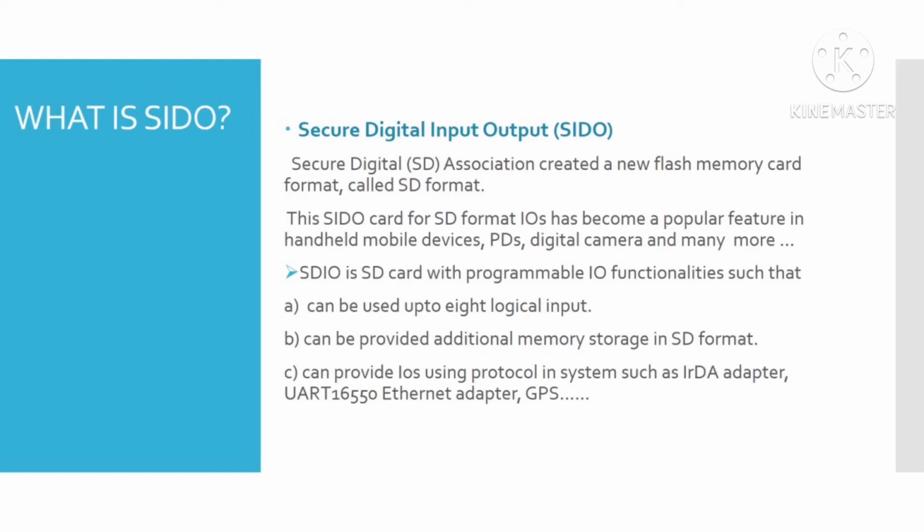Now we also know that SDIO cards are available in large memory sizes like 128 and 256. Some companies are also making cards that can store about 512 GB of data in a single memory card. Which means that with 8 data inputs you can store about 512 GB of memory. You can just imagine how large that is. So SDIO is a truly popular feature in handling mobile devices, etc., to store memories and much more.